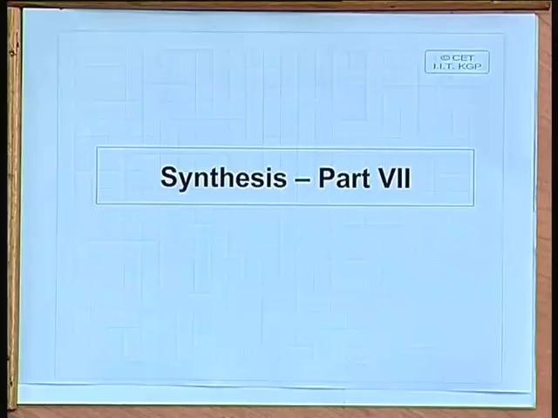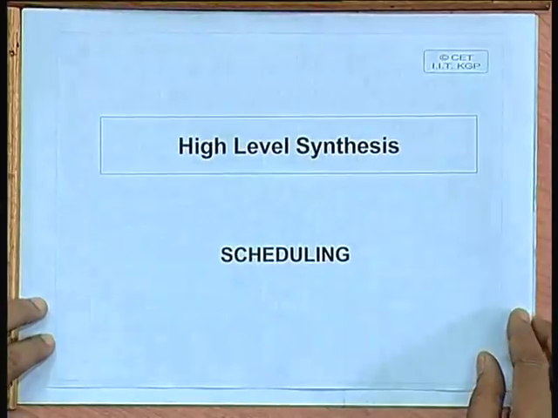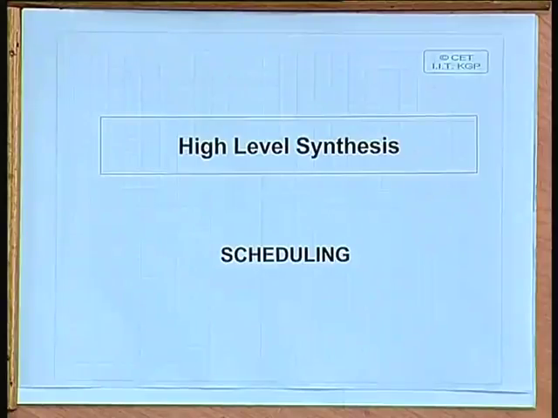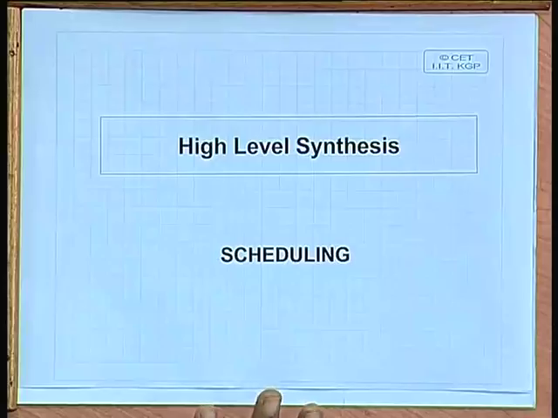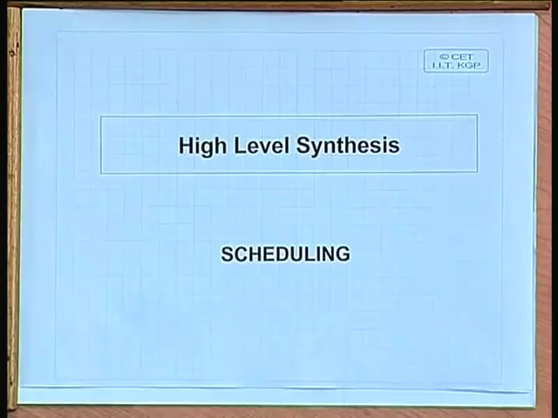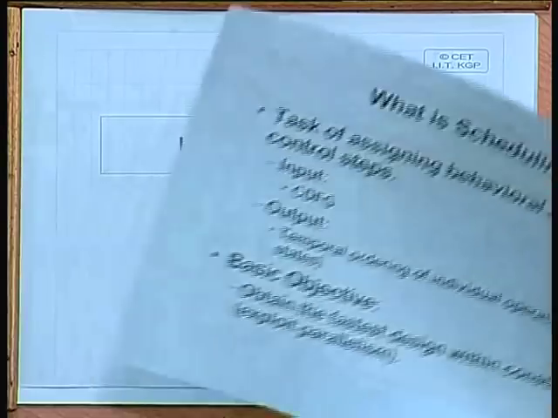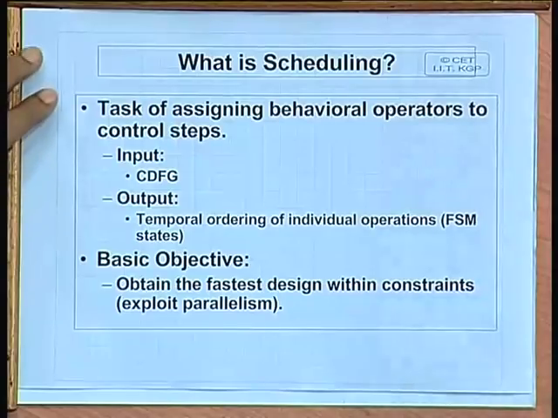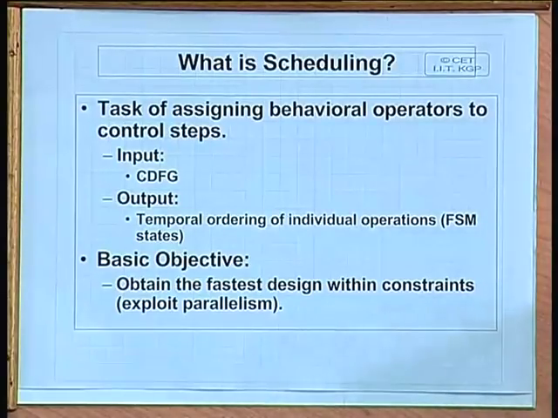So continuing with our discussion, we talked today about some other operations we carry out on the CDFG in order to achieve or fulfill our purpose of high level synthesis. They are called scheduling, allocation and binding. So we talk about scheduling to start with. Here our assumption is that we have a CDFG available to us to start with, and from there we are proceeding in the first step to the process of scheduling.